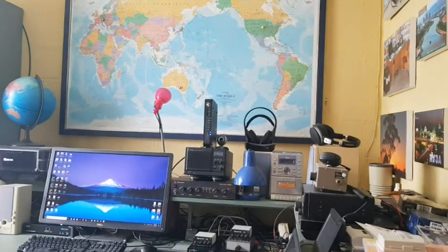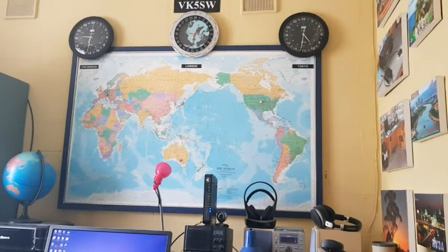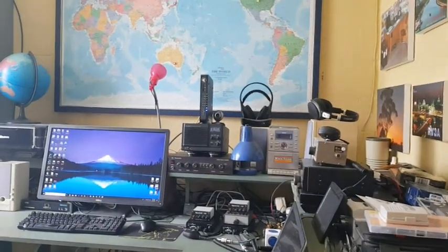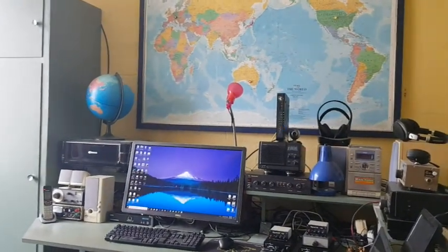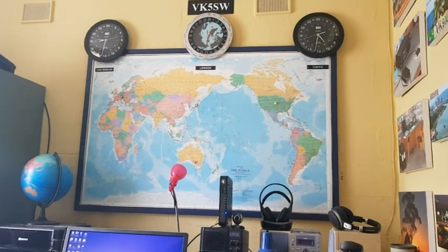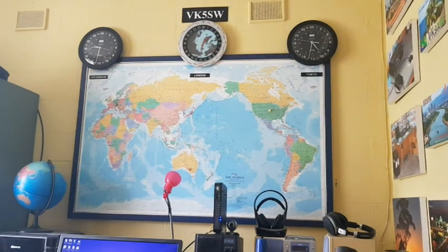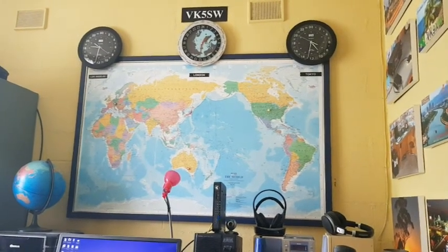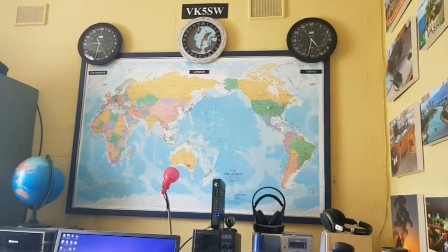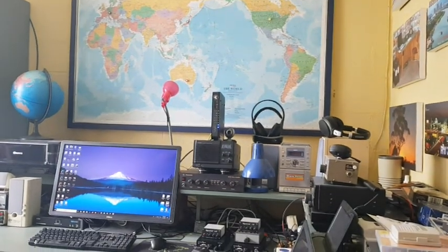So you could say that we have 90% fiber optic cable connection and 10% radio or wireless connection up there. There's information available on my website at vk5sw.com on setting up solar — because the station up there is run by solar power — and also on operating a ham radio station remotely via the internet.